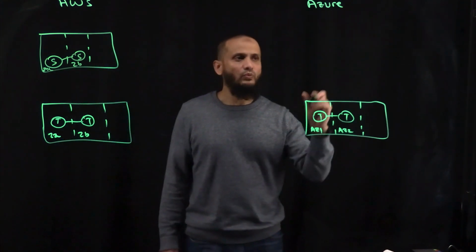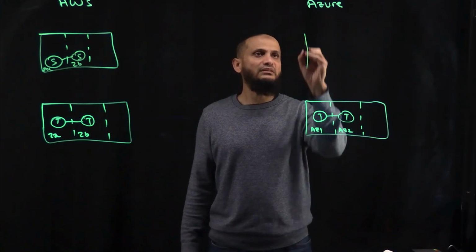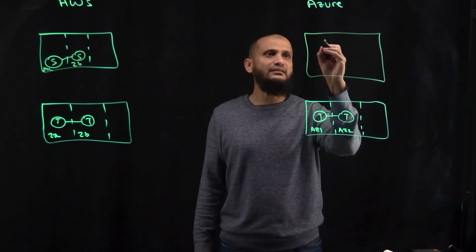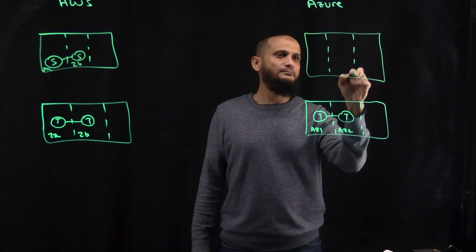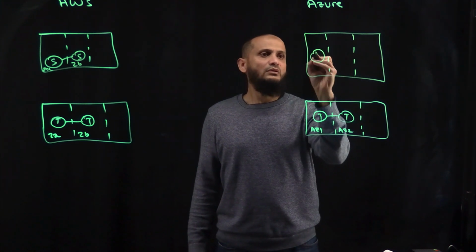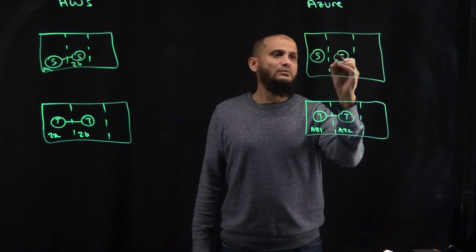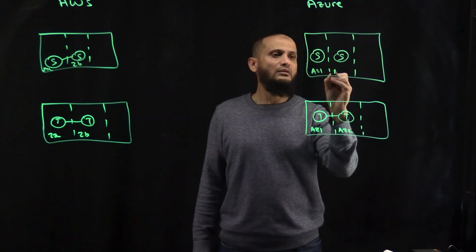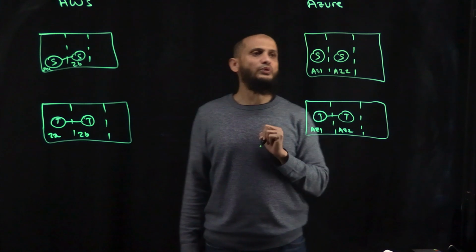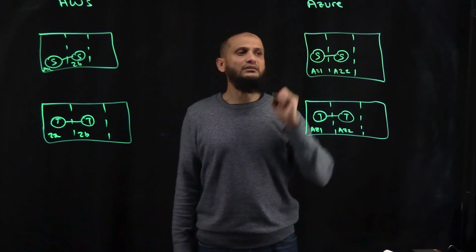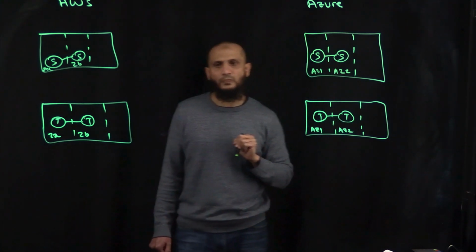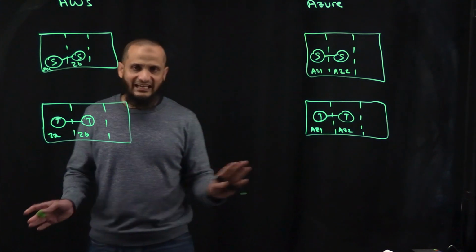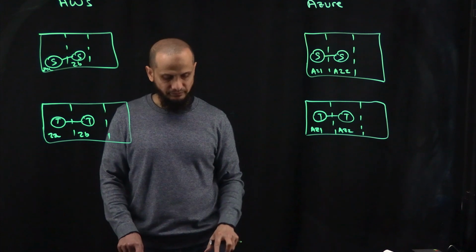And now when we repeat the same thing in Azure or GCP, it is going to be exactly the same thing. All right, so this would be AZ1, this would be AZ2 over here. And the controller is going to create a tunnel between them as well. No change again at this time with any of the subnets and routing table.